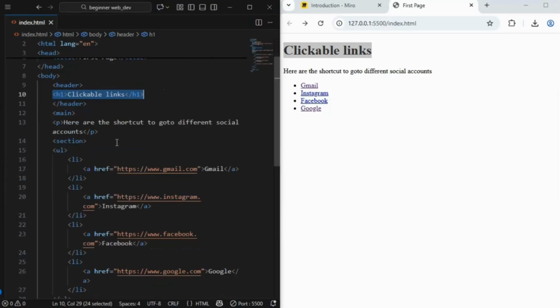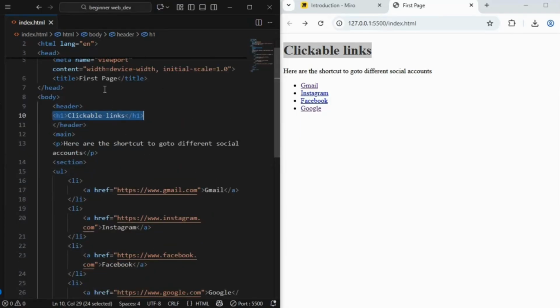The very common attribute is class. Here again you can see, as I mentioned, that you have an attribute name, that is class. Then you have to assign a value. These values should always be in quotes. For the class, we are giving the class a name, heading. Now wherever we use this heading class, we can style them in a particular way. We don't have to write different code every time. These are the things that we will talk about in CSS, which has other advantages. So we can use class.